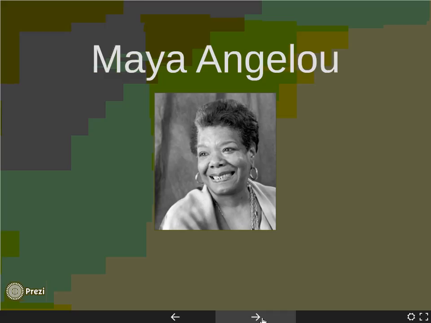If Maya Angelou is picked already, another author that would be considered in that same vein would be Alice Walker. And she's more of a short story writer, but you might enjoy her writing as well. She wrote a story called Everyday Use, among many others. So if Maya Angelou is chosen, you could always choose Alice Walker or look into Alice Walker.